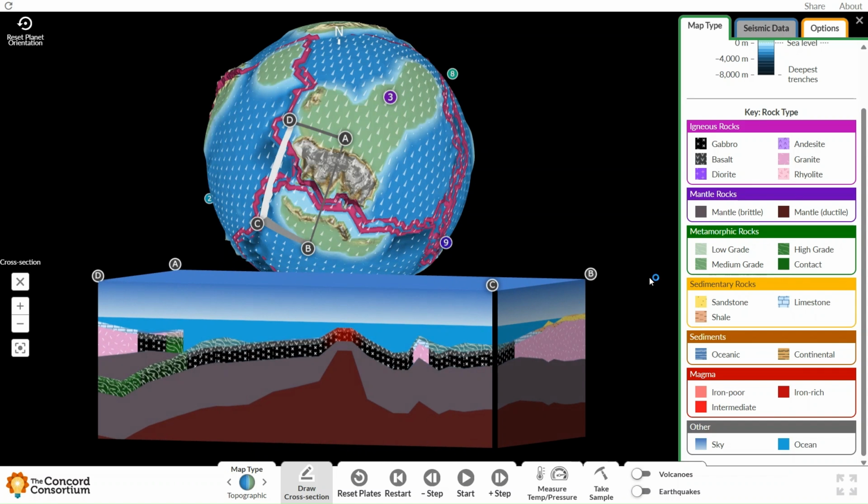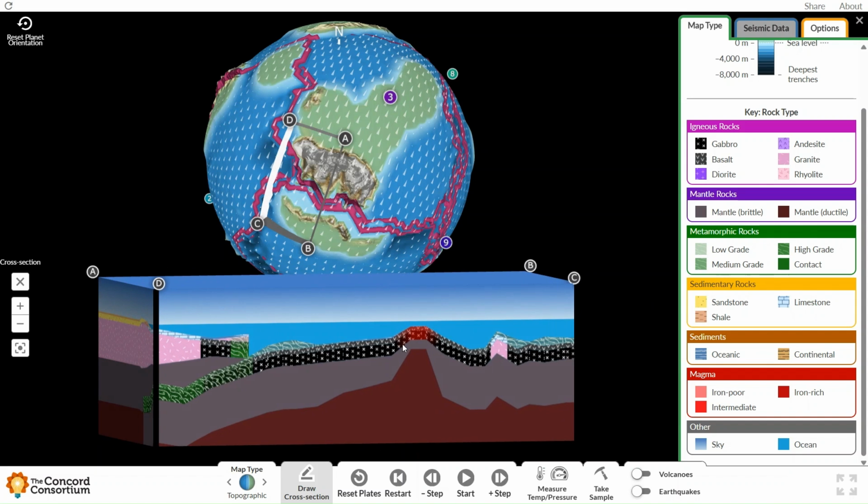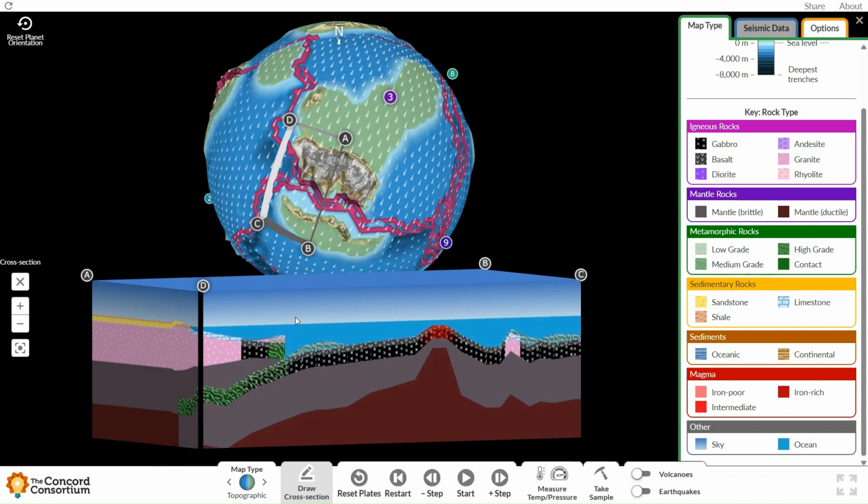It looks like a mix of gabbro, diorite, or something else, but I really just can't tell. And it seems that here the magma is breaking out, or at least it's soon going to break out. Here's what I think probably happened to some of these islands.